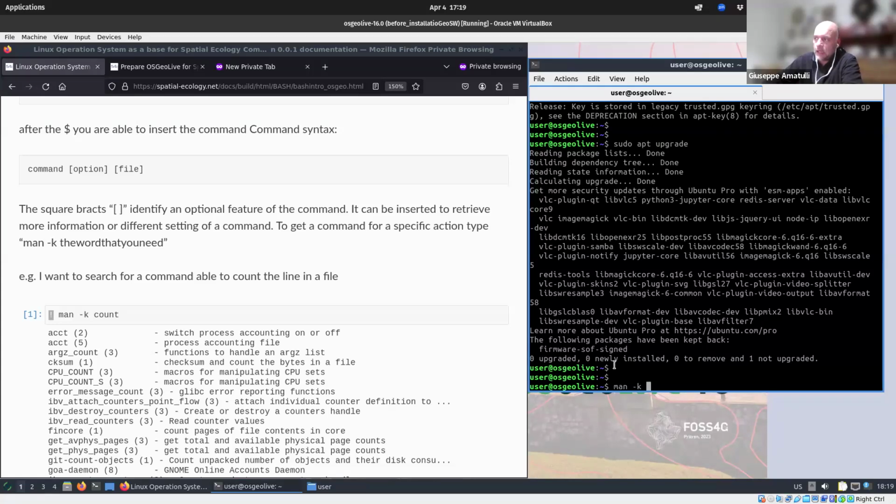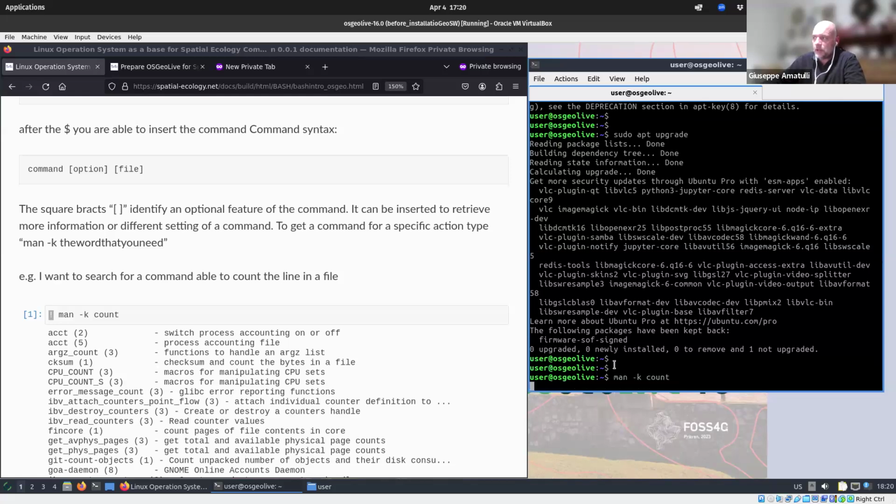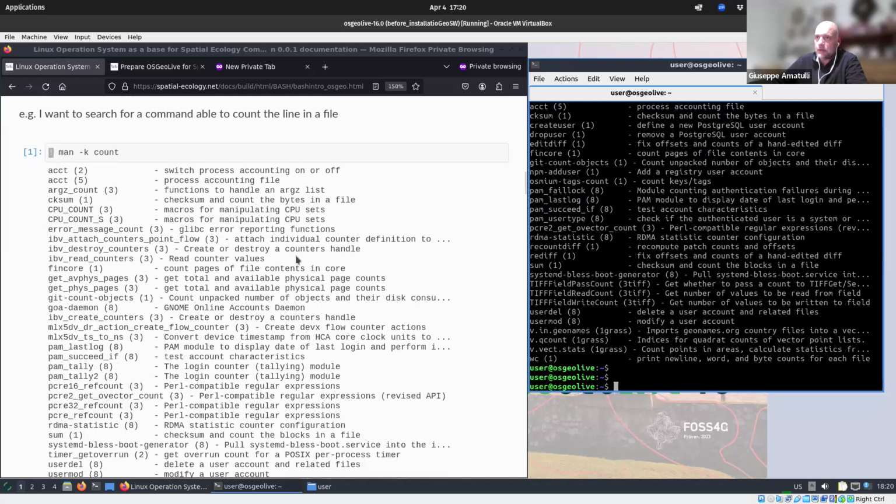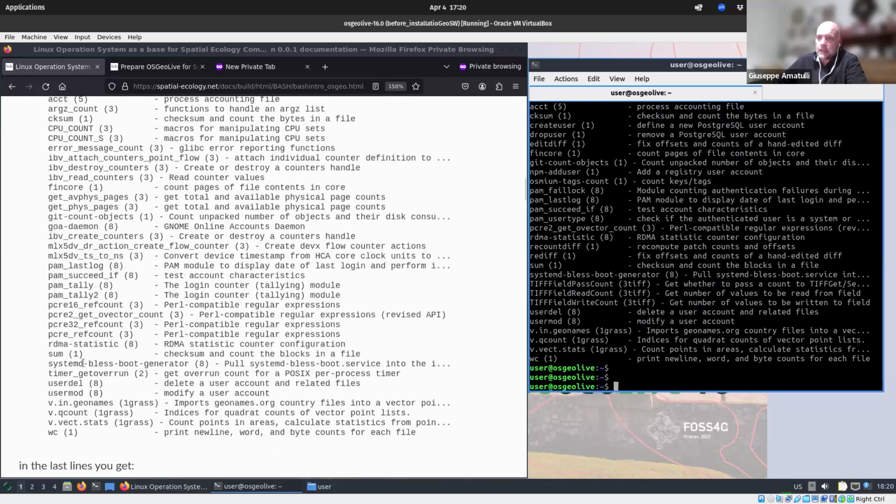So you can do man -k count. Okay, at this point it is going to be listed, and if you scroll down, it's going to list all the commands that deal with the word count. Be careful because then you need a bit of interpretation, because it can be a count of printers or a count of something that we really want to count.